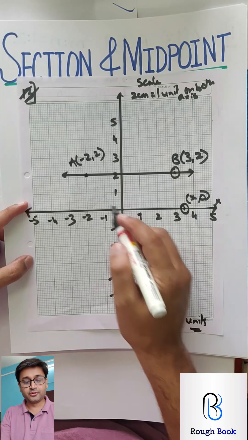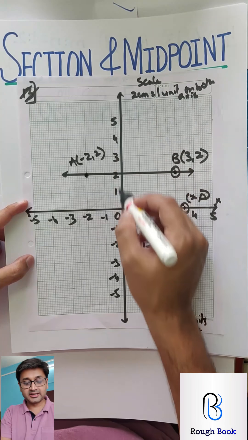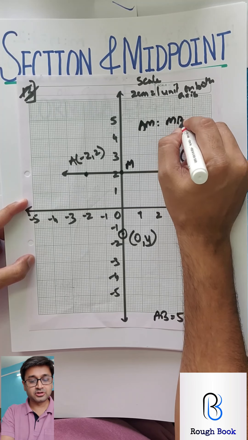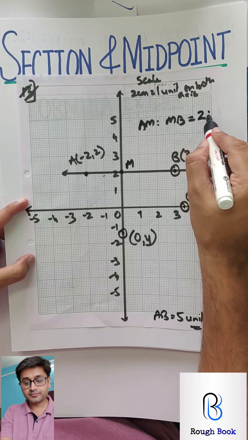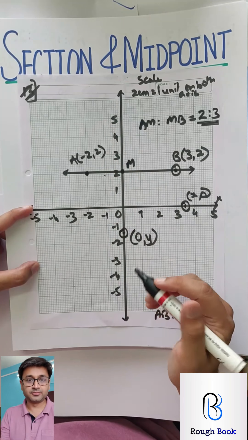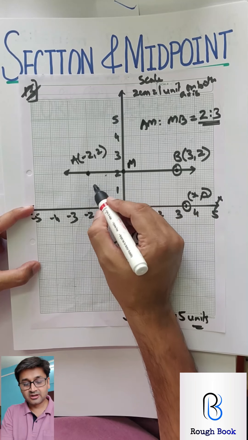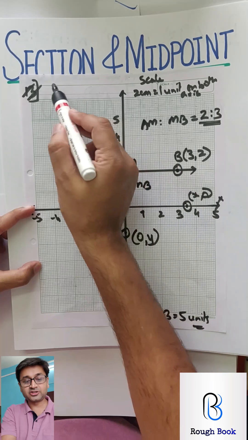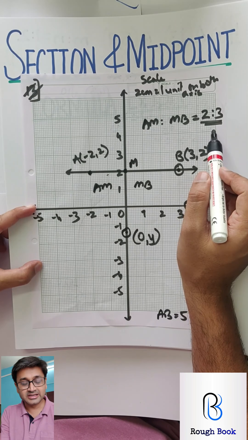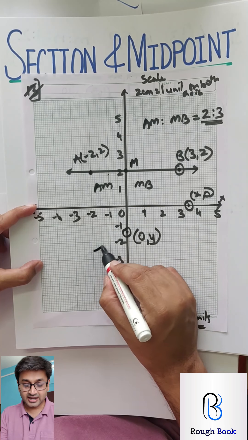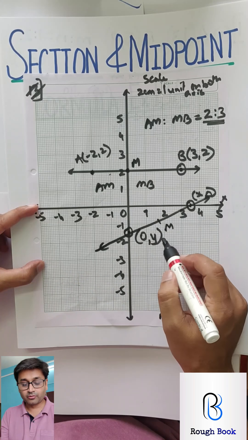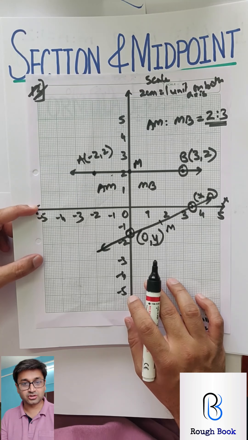If you go on graph paper and draw a line AB with given coordinates, and this line is intersected at the Y-axis at point M, the ratio of AM to MB — you can see 2 boxes here and 3 boxes there — so the ratio is 2 is to 3. That is called a section. You are breaking AB into two sections: AM and BM. That's what section formula is. With a horizontal line it's easy to see, but if the line is diagonal and a point lies somewhere on it, it becomes difficult to judge the ratio visually, so we use section formula.